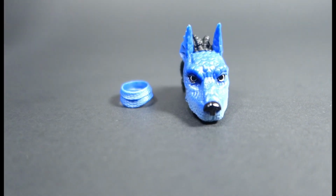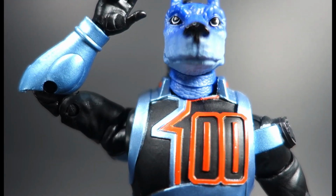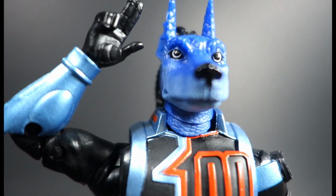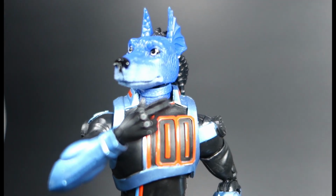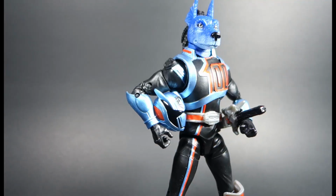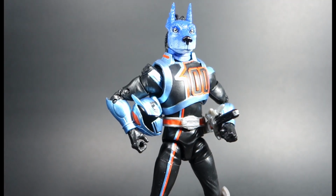The figure also includes a Doggy Kruger head sculpt and neck. When it was revealed that the Hasbro figures will include civilian heads, I was really curious if they would include this. The fact that it did, and it looks fantastic, is amazing. The paint and sculpting is extremely accurate, and this is by far the best civilian head yet.